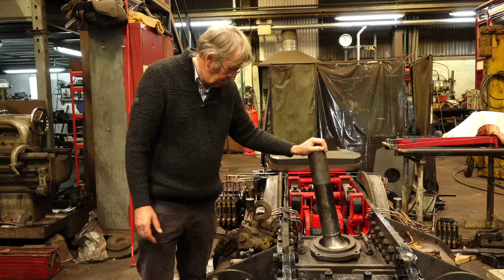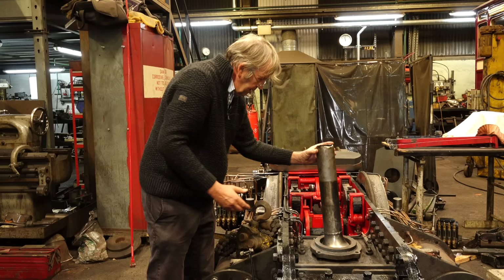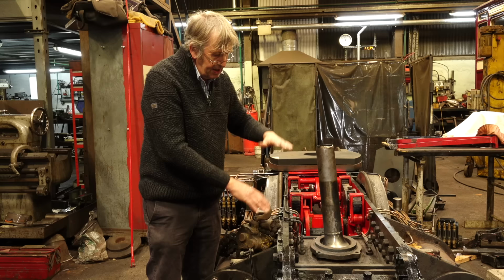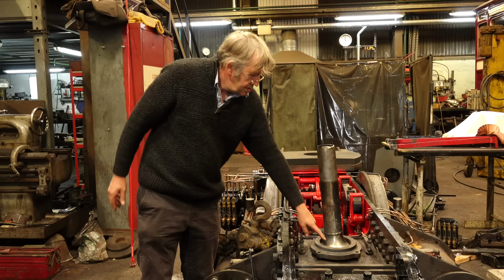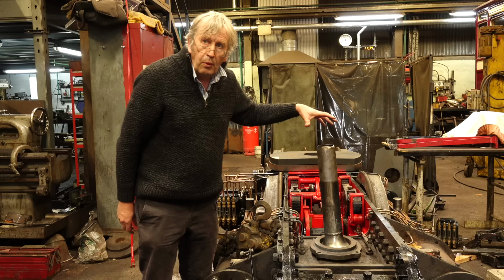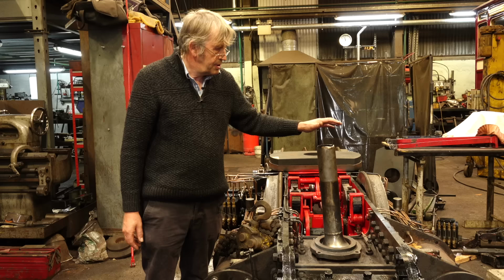smoke box. So there's the bottom ball. There's an equivalent item that sits on the top with a top ball, and it can slide up and down here, so that allows the bogey to pitch up and down, and it can move, and then it can articulate any way it wants. So this bottom ball is now sealed by PTFE rings. The top ball, being in a very hot location, the PTFE would melt, so it's sealed by a bronze ring at the top. This bogey is a bit of a hybrid.